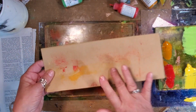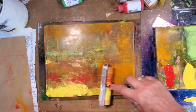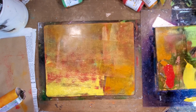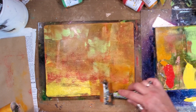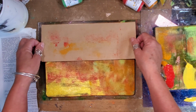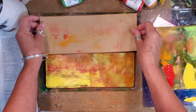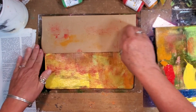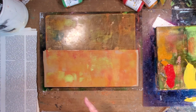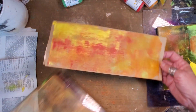Now for the other set, I'm going to use that packing tape. I think I need a little bit more green on this one. A bit more green down here. All right. So now we're going to take this, push it on here, get a nice push down so you can pull. Oh, not quite enough. All right, we'll go back. Perfect, see? I'm going to do that one. Perfect. All right, so now I need to dry them.